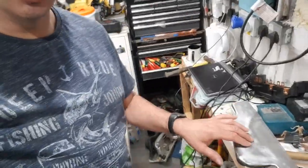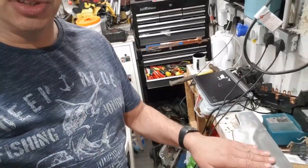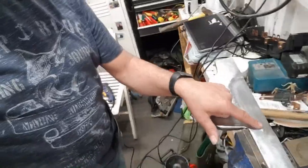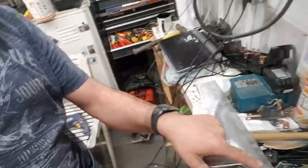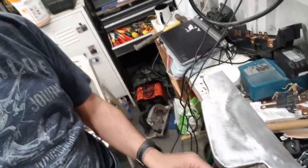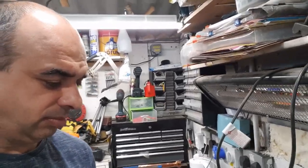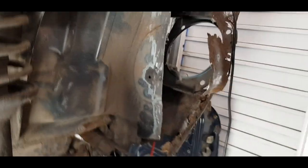I've got my other part here which was quite rusty on the backside for some unknown reason, and I've attempted to put some kind of indent in there if you can see that. So let's go and have a look at the car and see what stage we're at — that's the rot part cut out there, you can see that.